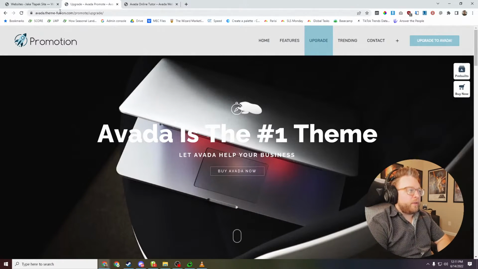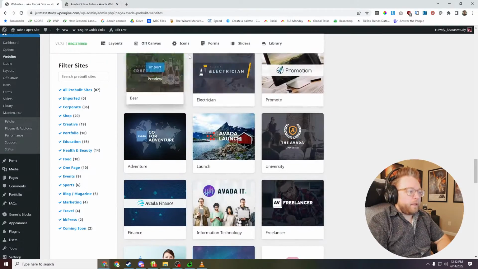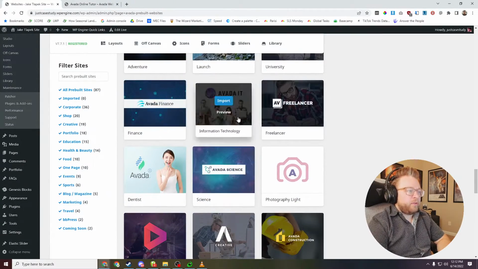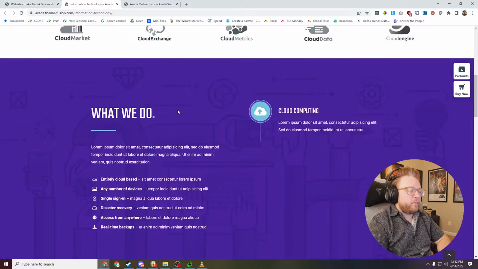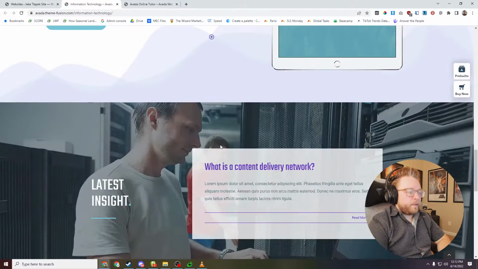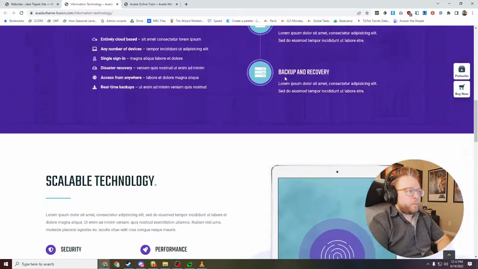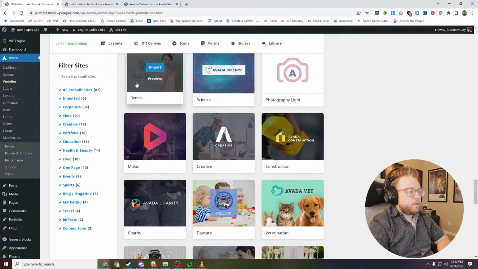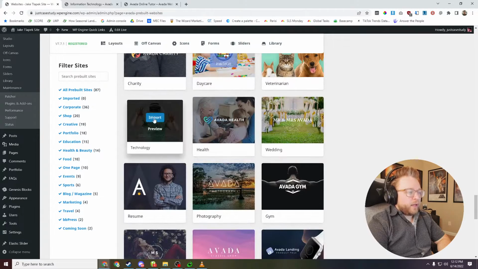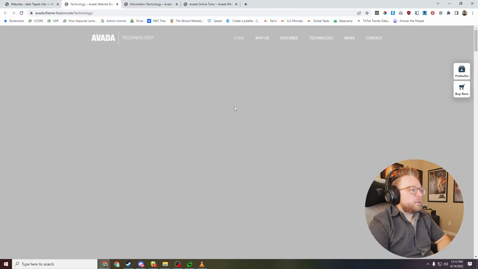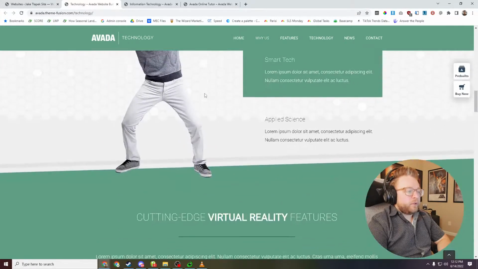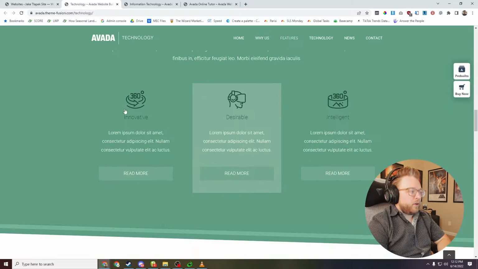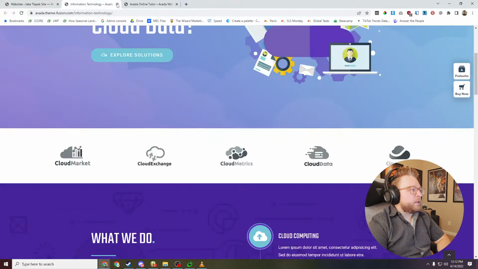I want to go with something that's going to have some real pop. And as we get further down this list, they're actually going to be kind of older designs. You can see here using very narrow fonts. Might not be a great fit. So what else do we got here? This is a pretty sleek website. It's kind of fun. It's a little dark on the green. Don't really like that too much. So keep going.